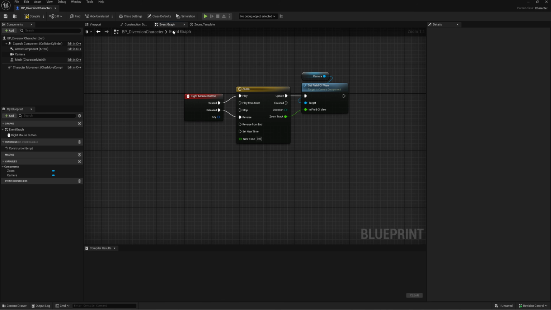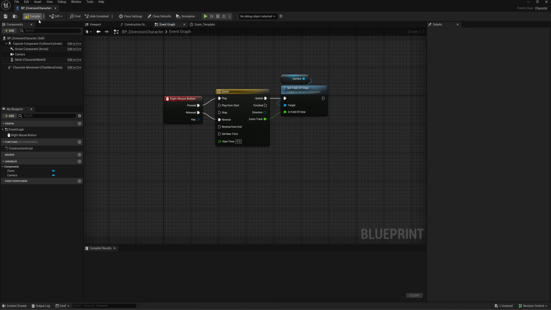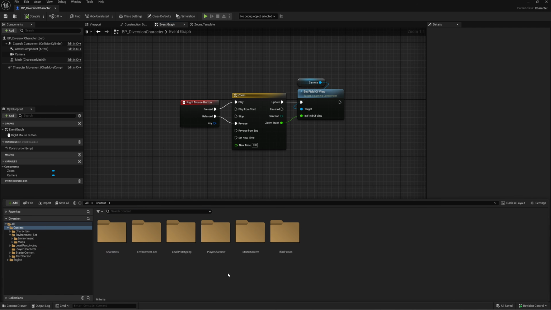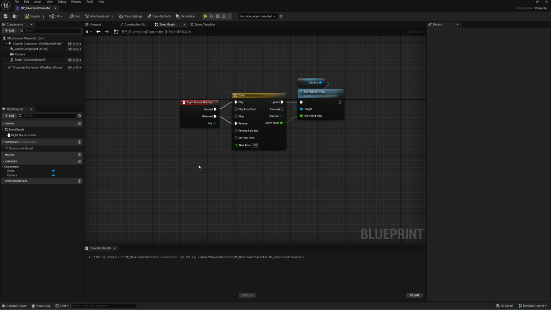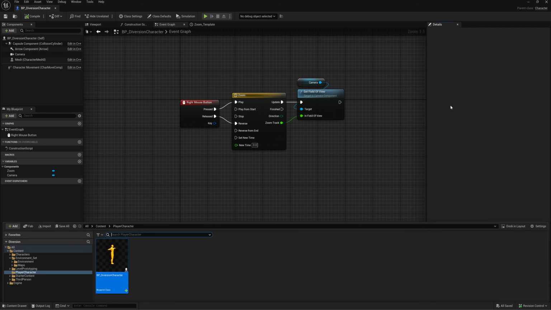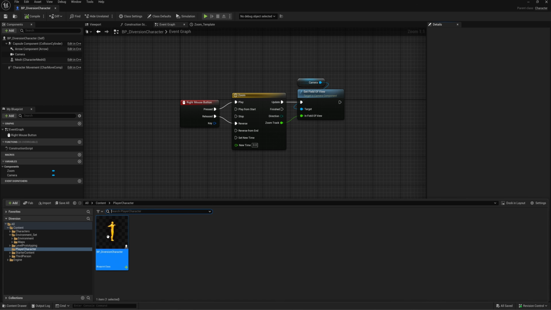So there we go. Now we have a little bit of code in a new character blueprint, or a new actor, in a new folder. So again, we've got a new folder called player character. We have a new blueprint called BP_DiversionCharacter, and we've got some code in here. So we've got some different changes made in our project, and we want to make sure that these are committed into our repository. So let's open up our content browser, and you can see the icon on our blueprint has a little blue cross next to it. If it doesn't have that, it probably has a yellow question mark, and to fix that, all you need to do is just save it.